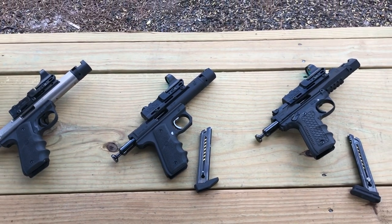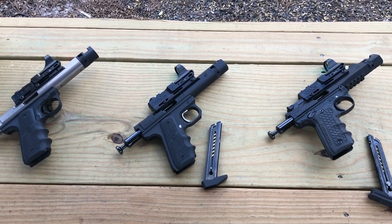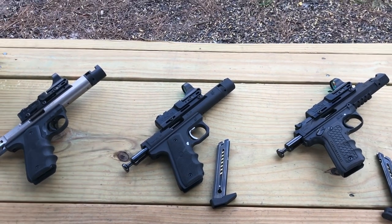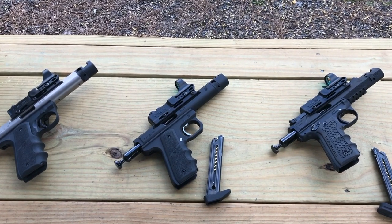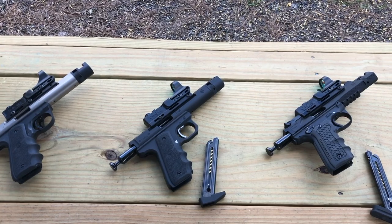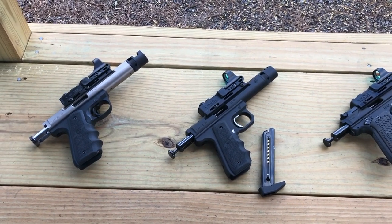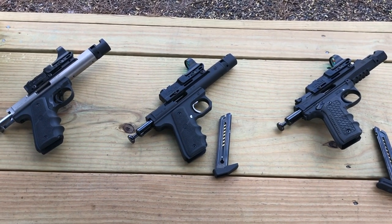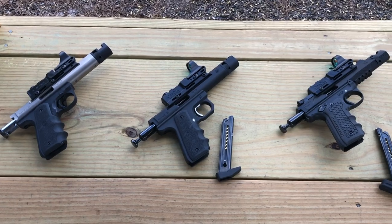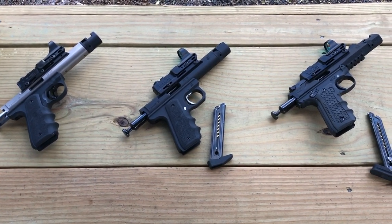They're my three beautiful pistols. I love them all. I'm going to take the sight off one and use it as an iron sight gun. I haven't decided which yet. And then keep the optics on the other one. Point being, I'll have an iron sight gun, a rimfire open gun, and then a backup that I can use without a sight, depending on which gun I need to replace, if one should go down or get sent back to the factory for an upgrade, something to that effect. So there's my Volquartsen pistols.